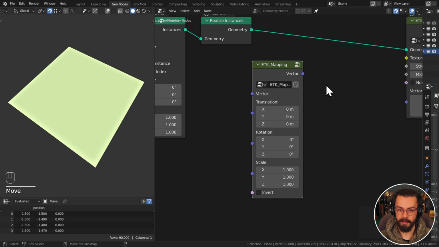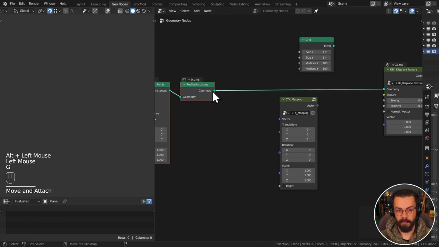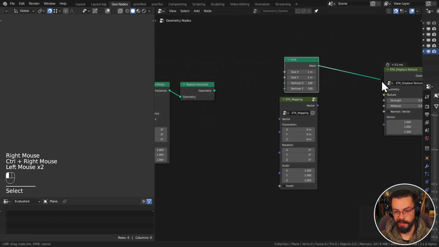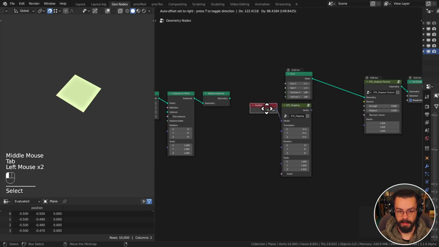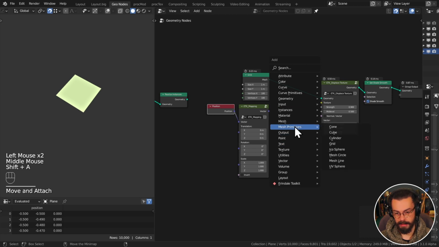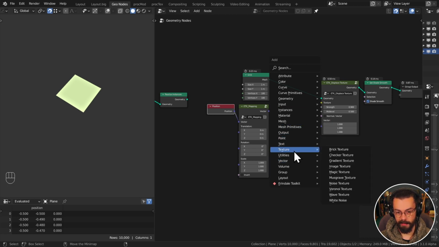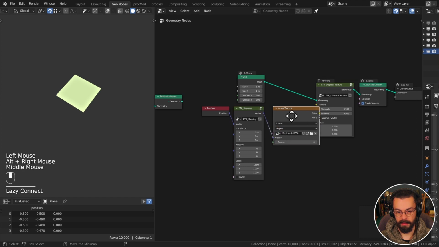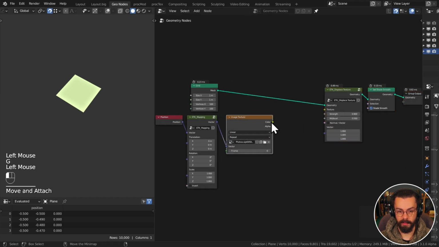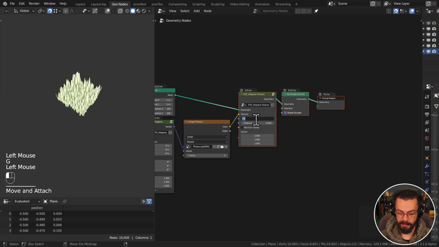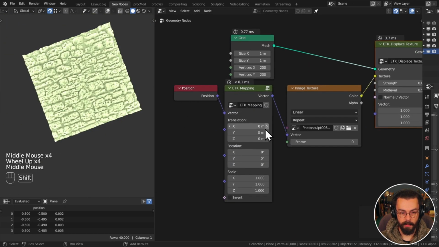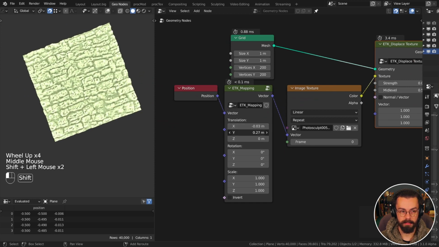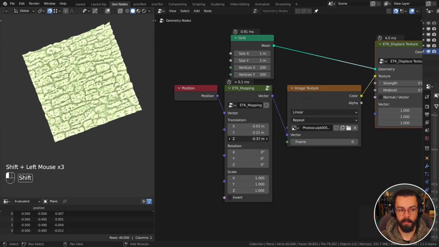If you've used shaders, you know how to use this. If I bring back my image texture, it's probably the easiest way for us to show this off. We're just going to put our position in front, like so. And then we can plug in our image texture, set this to our texture as we had before. Let's plug in our color into the texture. Let me drop that down as well, just so we get the nice displacement. There is our texture. We now have control over the position, X, Y, and if it was 3D, then we would also have Z. Obviously for an image texture, this is immaterial.